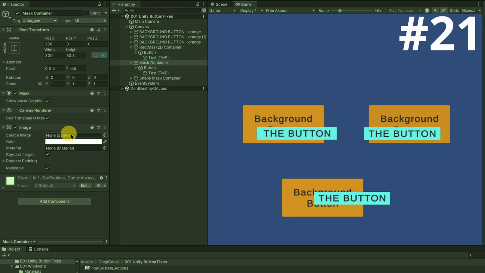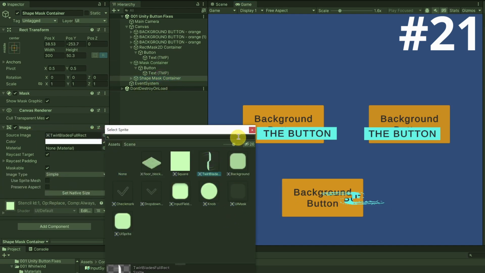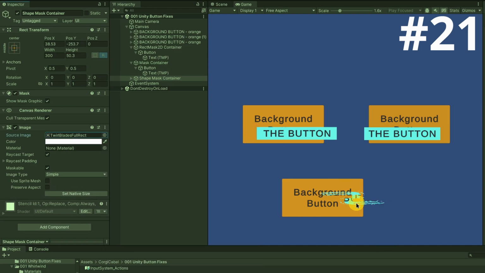But it has no source image specified, so it's using a square source image. And the same thing happens when we specify a shape. So here it's not going to respect this fancy shape that we've masked it out with. It will still retain the square corners, and the background image will not be clicked as you might expect.